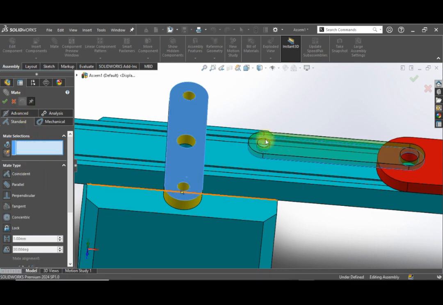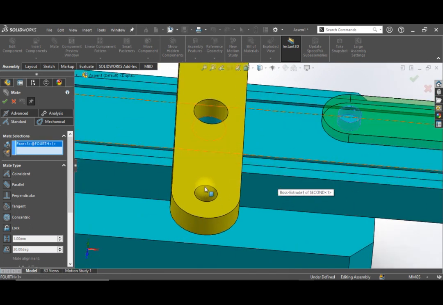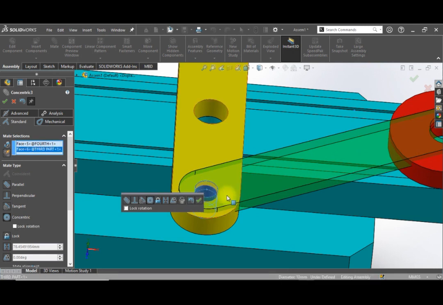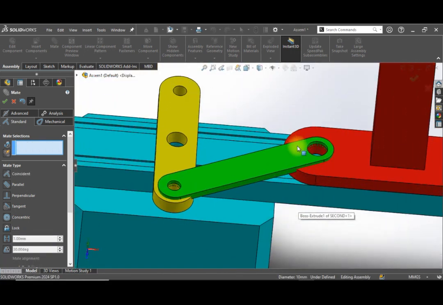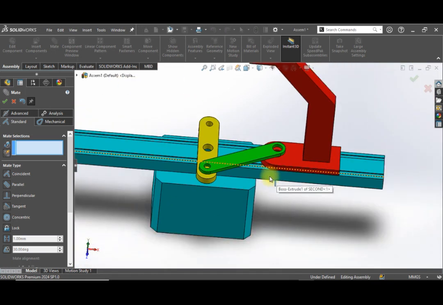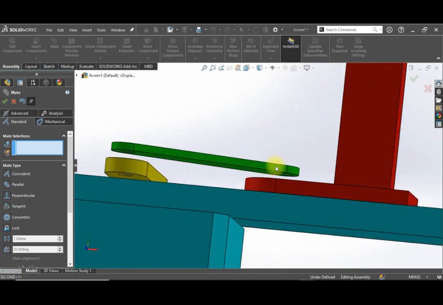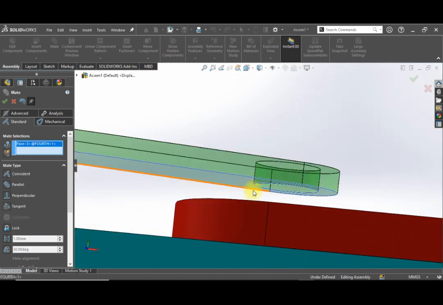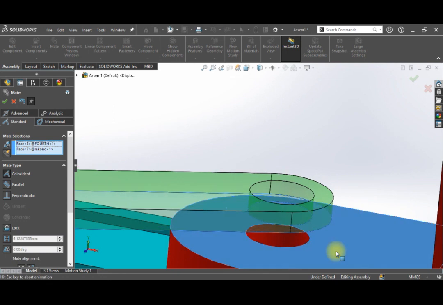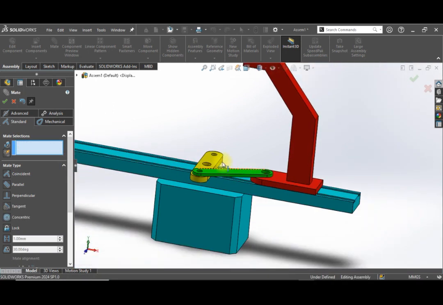No, undo. Select this circle and this circle here, then make them concentric, then click OK. So as you can see, this has entered. What next is to select this face and this face, then click coincident.